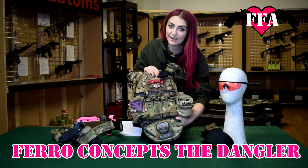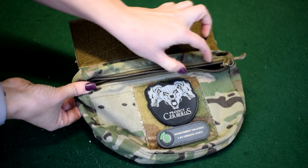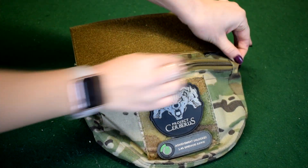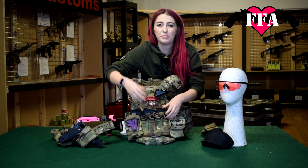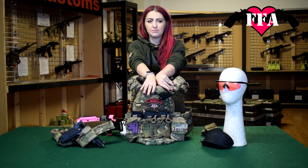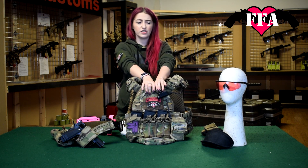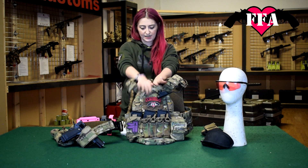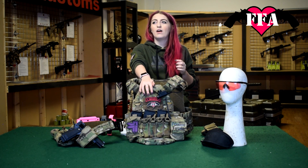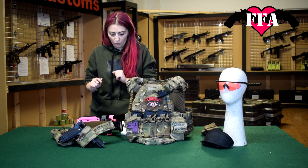So this is the Ferro Concepts dangler pouch. I use this on my Haley when it's a standalone piece, and also on my plate carrier. It's basically a fanny pack for your plate carrier — it has a nice bit of velcro space and you can keep all your bits and bobs in it. I tend to keep all my pyros and blank-firing grenades in it — really handy. I probably wouldn't run any of my multicam plate carriers without it. Even if you're not using it for grenades, you've got a tactical snack compartment, which is really good. That retails for £42.50 — it is quite an expensive piece of kit, but Warrior do a cheaper version.